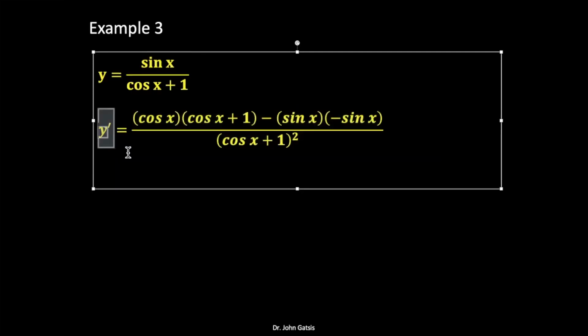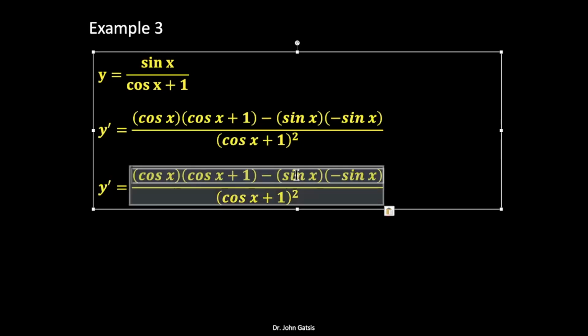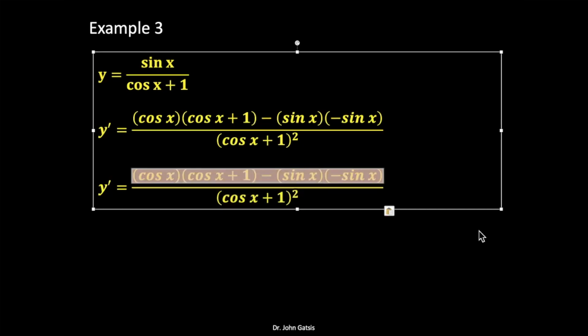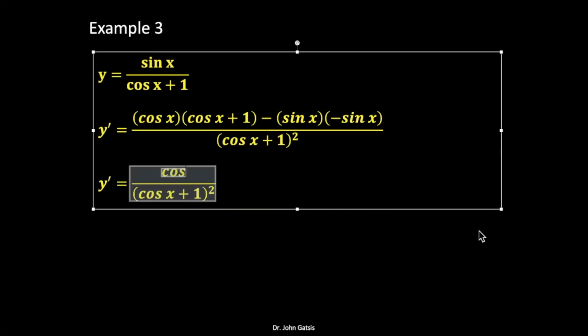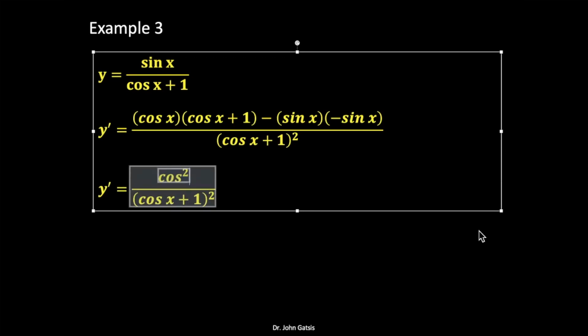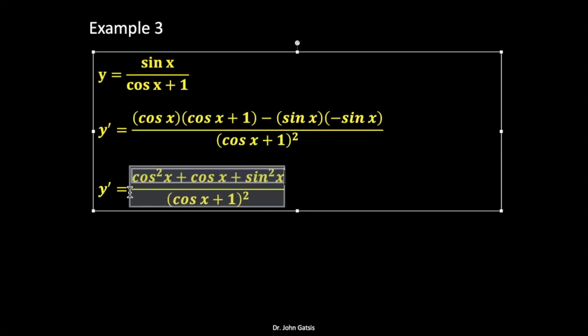I'm going to shrink that a little bit because this looks like it's going to involve a few extra steps here. Now, in the numerator, we can see that if we expand this out, hopefully there is some trig identity that we could take advantage of. Now here we have two negatives. So two negatives multiply to make positive. So that'd be positive sine squared x. And there you have it.